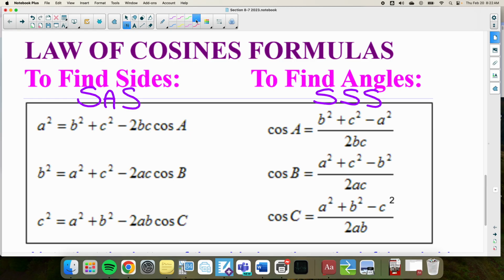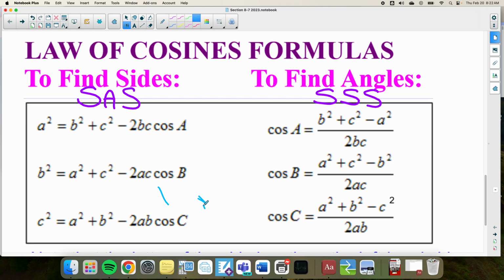Okay, so for today, we're doing side angle side, and we're using these three formulas. We will be using the side, side, side ones tomorrow, okay? Now, these look like they're harder, and we'll go through them step by step so you know how to punch it in. The one thing I do want to show you, if you don't want to keep looking at the formula, I just notice if you're looking for A, it would be A squared equals the other two sides squared added together minus 2 times the 2 that you just had squared times cosine of angle A.